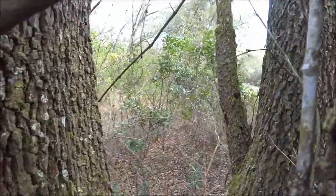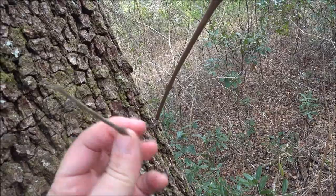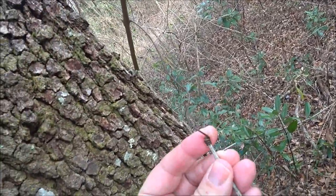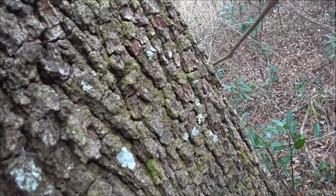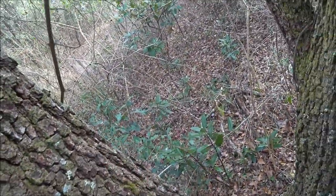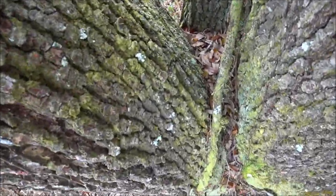I think it was here, but I don't know. Or maybe that's just twine. It looks like there's a wire here. That's a vine, honey. That looks like a wire. I know, that's a vine, honey. You can break it. That's a vine. See, it's growing right out of that vine. Okay. False alarm.